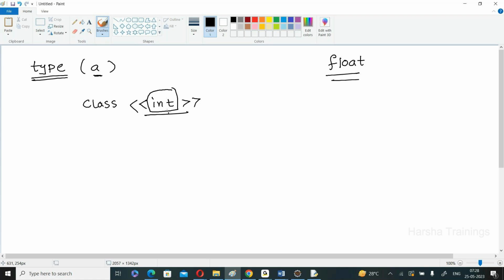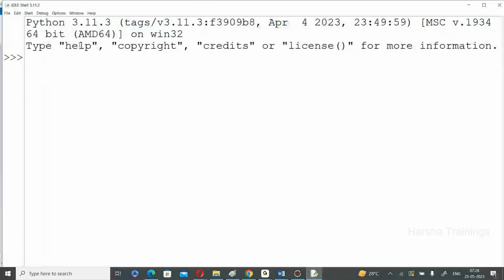Now I will move with an example. Go with an example. A is equal to 3. A is an integer. Immediately I will check type of A. See this one, type of A is class int. That is, it stores a whole number. Now, b is equal to 0b1101.